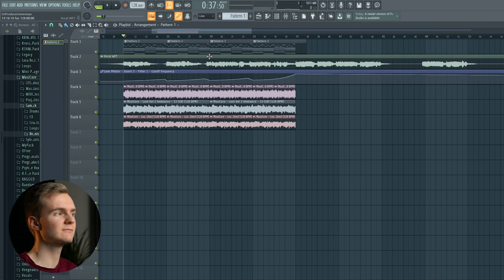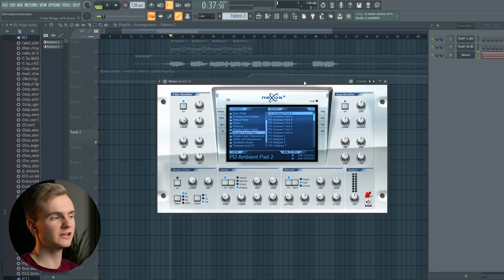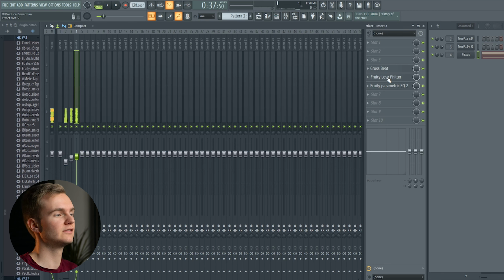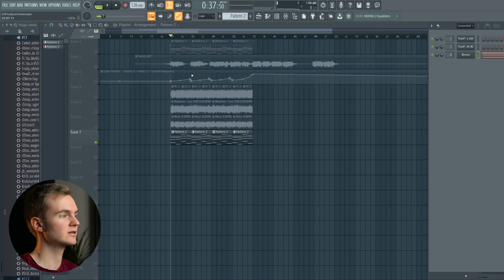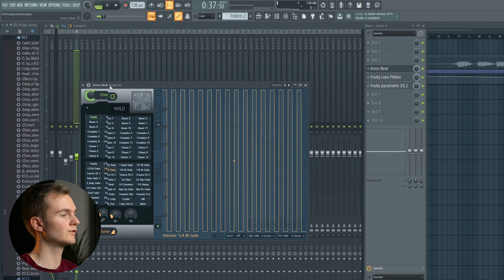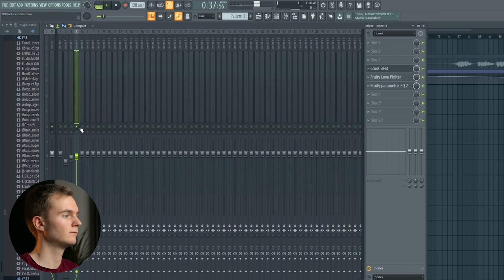So I think next up, let's maybe try to find a nice pad for the chords that we have. All right, so for this one, I found this ambient pad, which is from the single layer pads from the Nexus expansion. On this one, I also have the filter with the same automation clip. And then I also have a gated grass speed preset on this one to kind of add more rhythm to this one.